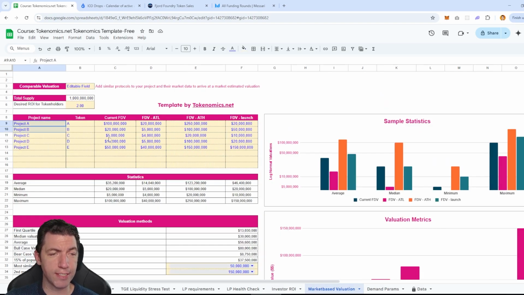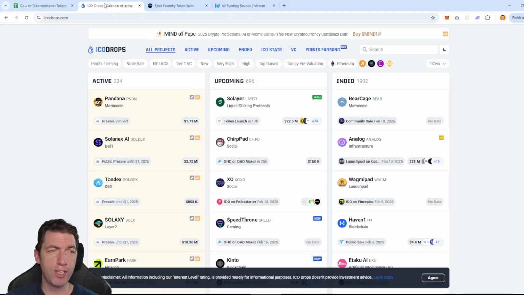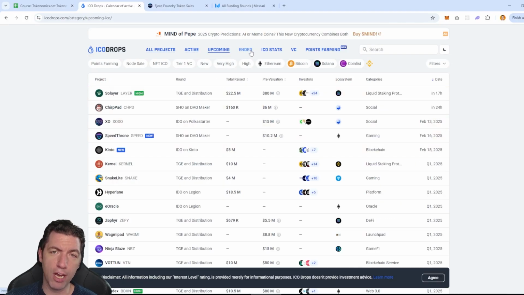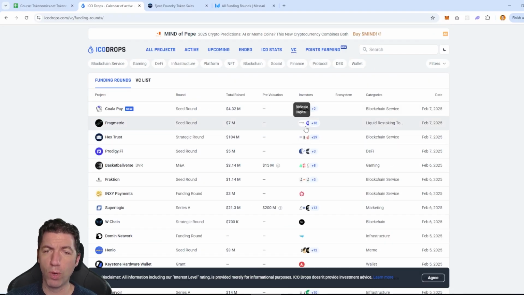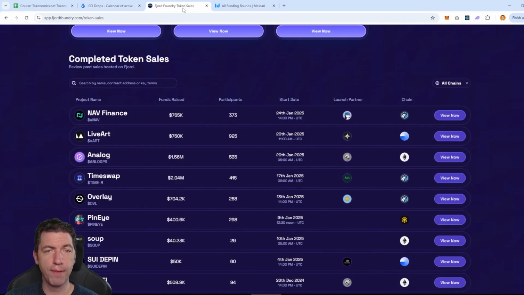So you're going to pull all this out. Well, the cool piece about this then is after you've done this research, which by the way, you can use a site like ICO Drops, really good. You can see the current active sales in launch pads, what's coming up, what has ended, VCs, who's raising through venture capital, what the valuations were. You could read all this. Fjord Foundry is really nice, or you can go to any launch pad really and start getting a sense of what they're going to the market at and what market caps are actually selling. That's something really important I encourage you to do, is look at the launch pads, look at what's selling now, and try and make some decisions off of this.